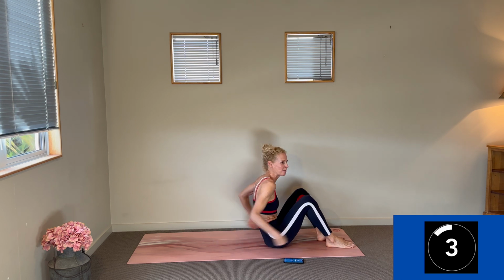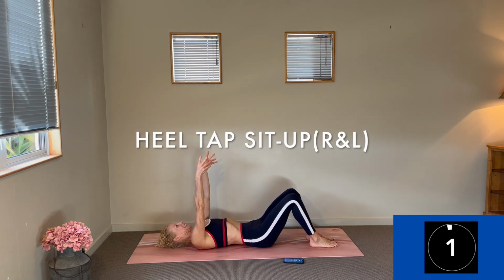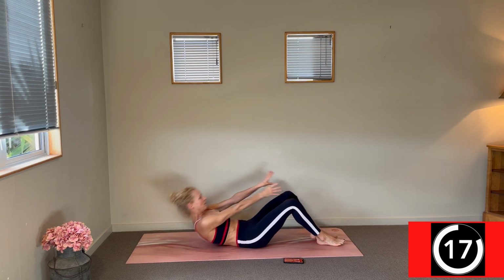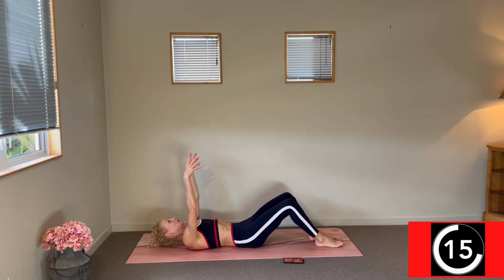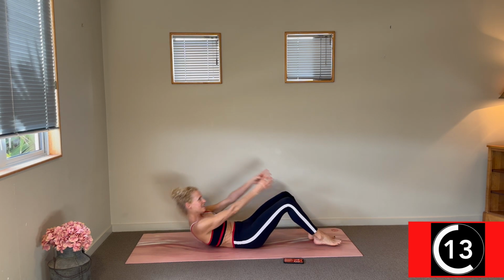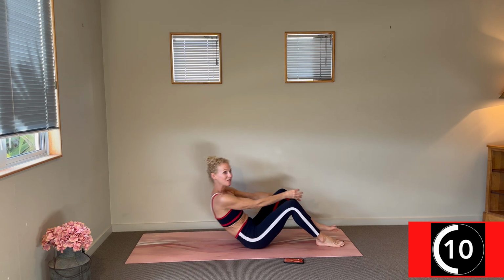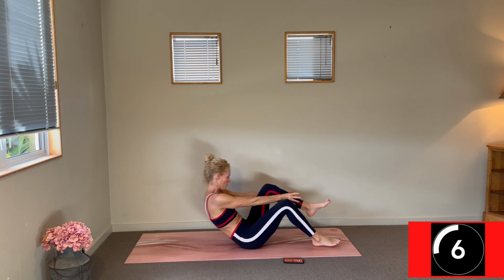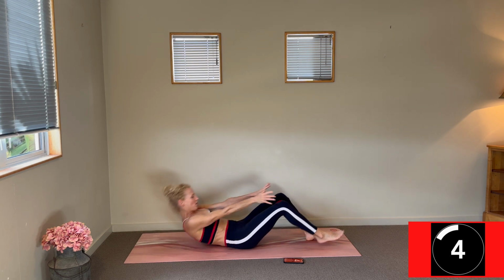Sit up and heel taps. Lots of sit-ups this morning. Oh yeah. Again, with 20 seconds, do you say to yourself, oh, I can get more in because I want to feel like I've done an equal amount? So funny how the brain works, right? Ooh. Keep going.